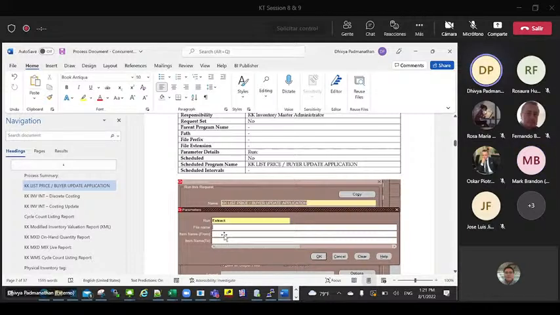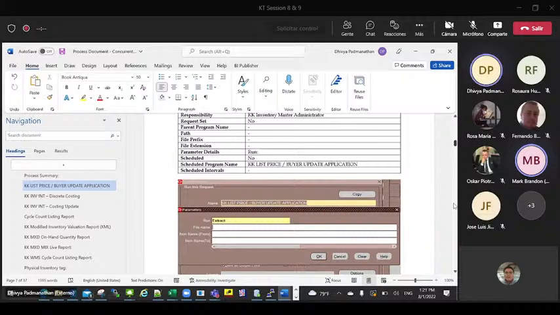Okay. If there is any change only on one particular item, then we will run for that item and it will display all the organizations to which the item is assigned. Yeah, you can run this program for a certain range of items. Generally, we just run the whole thing because the extract only takes 20 seconds to do the whole extract.